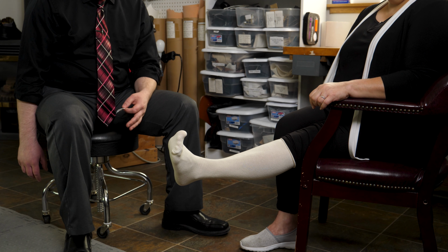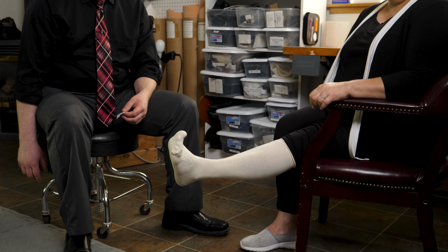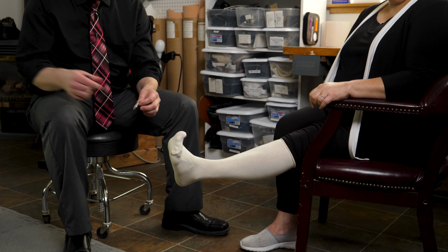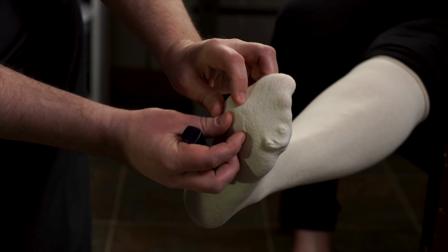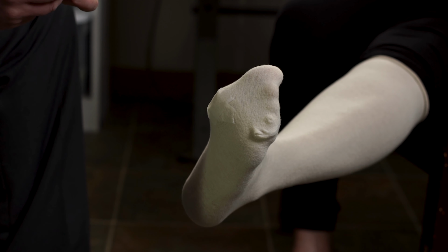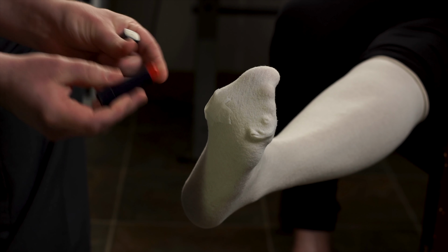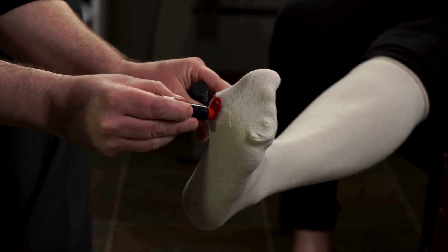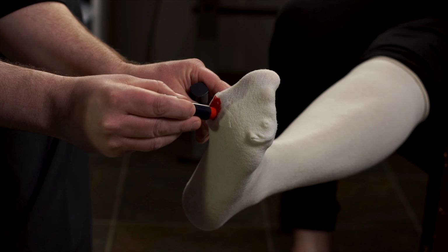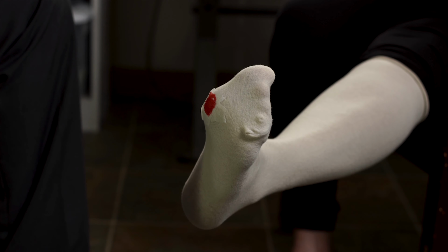With any of our offloading devices, the first thing that we do is we mark the location of the wound with some lipstick. So we put some tape over where the wound might be. We take some lipstick and we mark it. What this is intended to do is allow it to transfer to the boot so that we know where we need to modify.